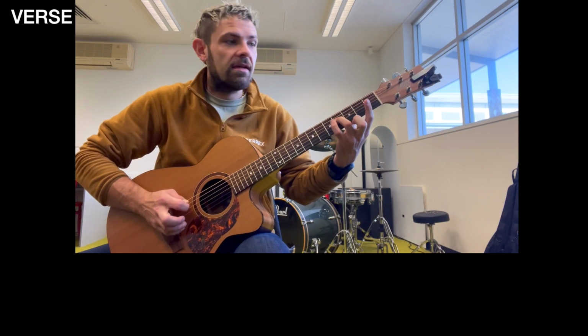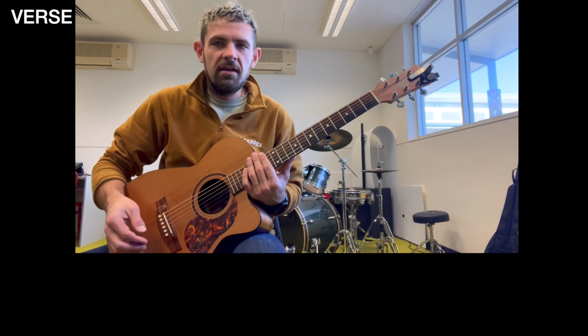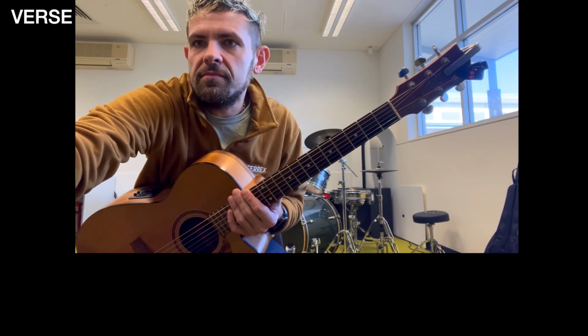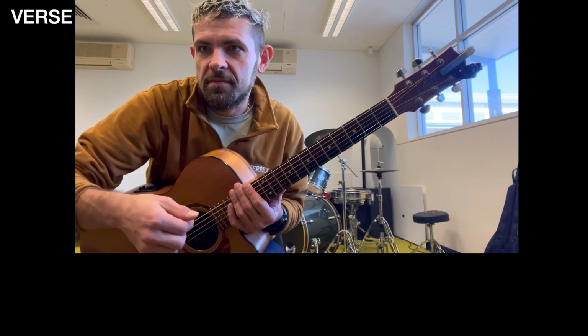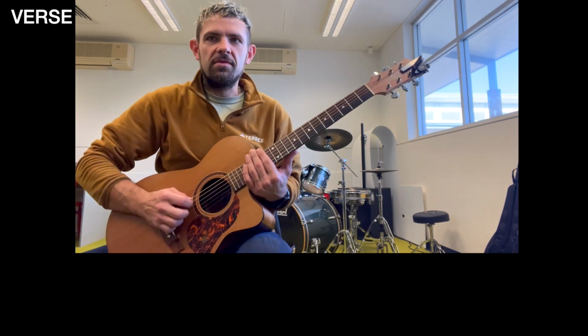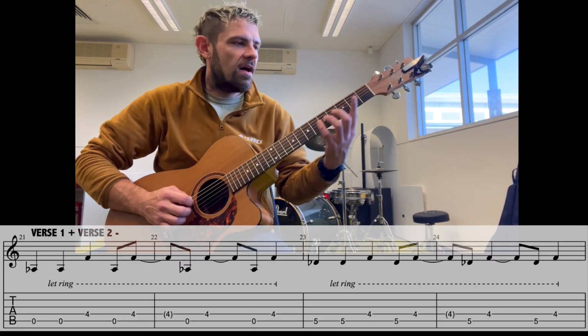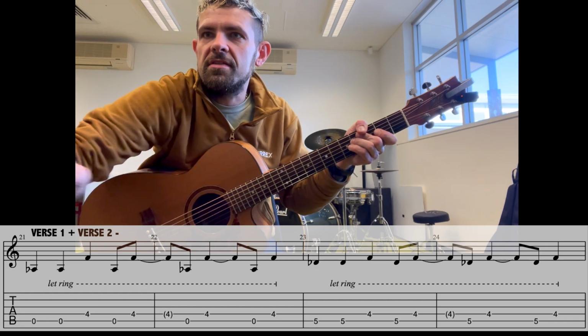Then the vocals come in, and what happens there is that clean riff that we were doing, now the bass notes, they're going to double up. So instead of just playing them for, well, I'm thinking like double time when I'm counting it out. So we're doing 1, 2 instead of just 1, 2. We're going 2 of them each time, 2 root notes as we go through the riff. So I'll play it with the double root notes here.